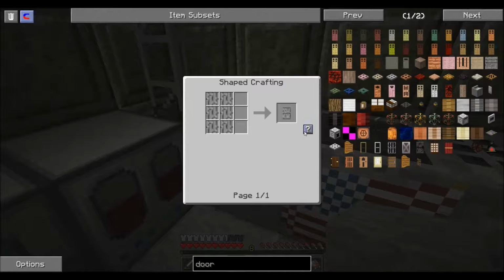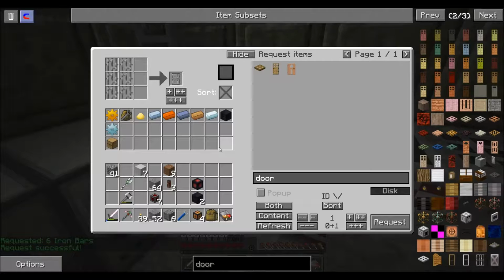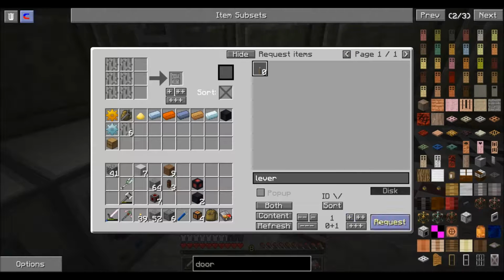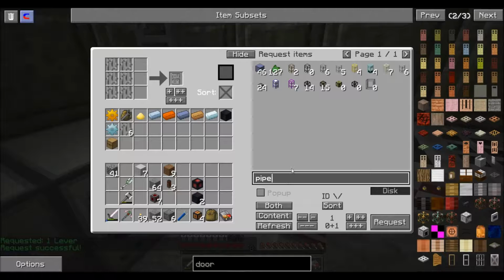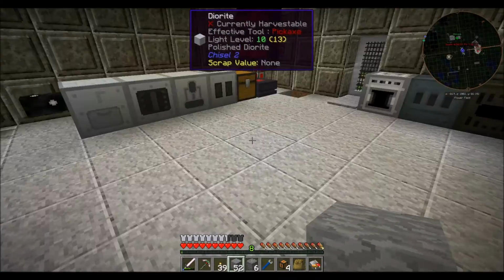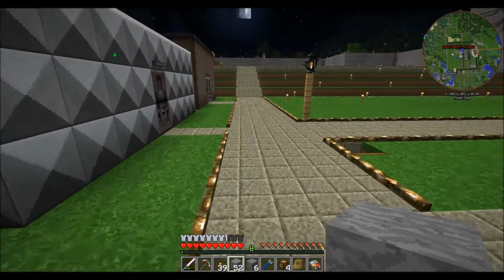Let's make one of these jail doors. And we'll probably need a lever to open and close it. So let's get a lever too. And then we want some pipe. We'll need one of these. And oh, 4 of those should be enough. And at some point we'll have to take care of the mob essence too. But let's see if we can get the basic machine going first.